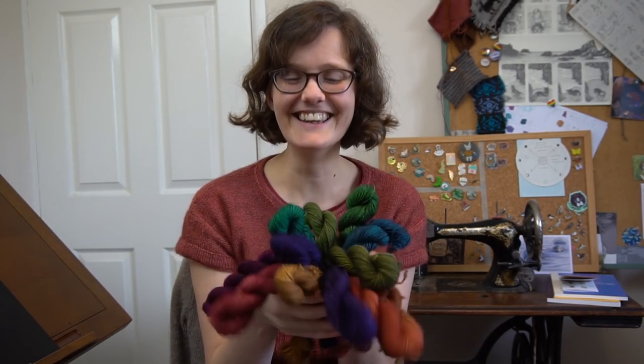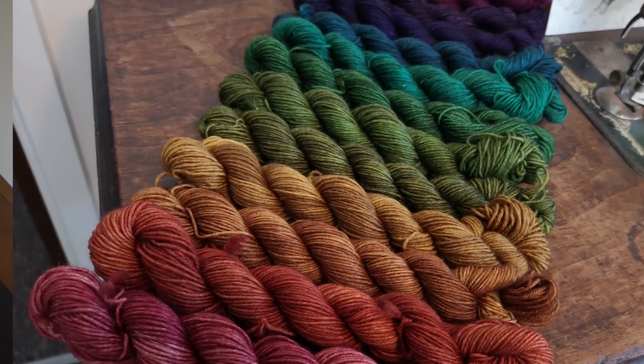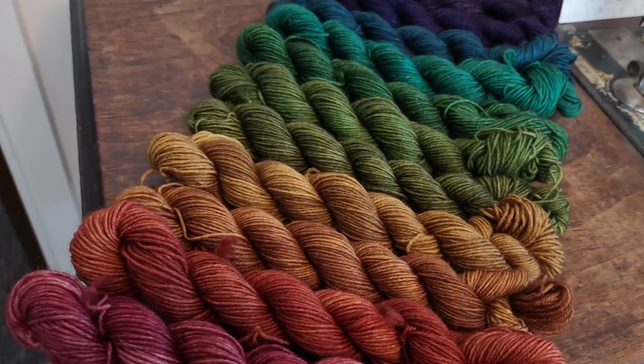And the pair I decided to cast on was not a difficult choice because a couple of weeks ago I went to a mini skein dyeing workshop at Rivenitz, and this is what I dyed. This amazing rainbow of kind of muted jewel colours that I got to mix all of these myself.